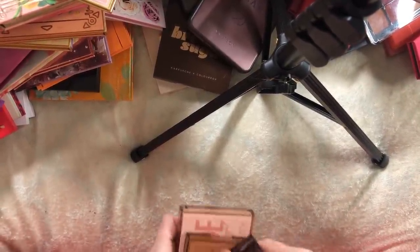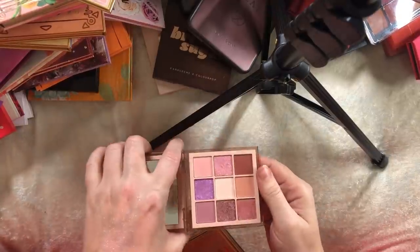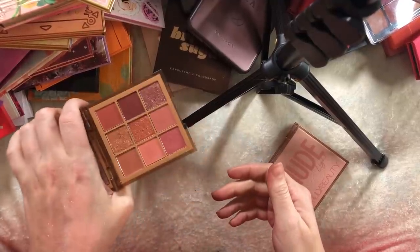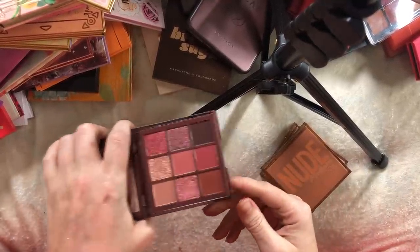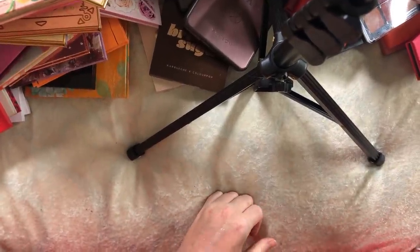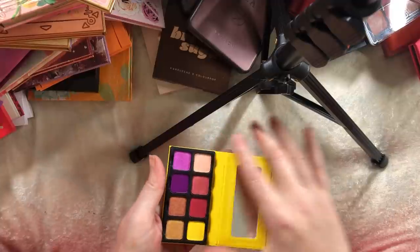These three, I love all three of them. I thought that I would love the light nude obsessions the most, but that turned out to not be the case. In fact, the medium ended up being my favorite. I love this palette very much so. And then I have the rich one as well, which is my second favorite. So actually, the one I thought that I would like the most, I like the least, which is funny. But I still like it. And then, oh, here's Soleil. I couldn't find Soleil. This is the Viseart Soleil palette. And I have made a really pretty look with that palette, and it's on Instagram.